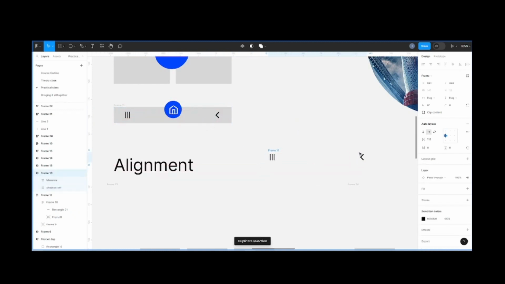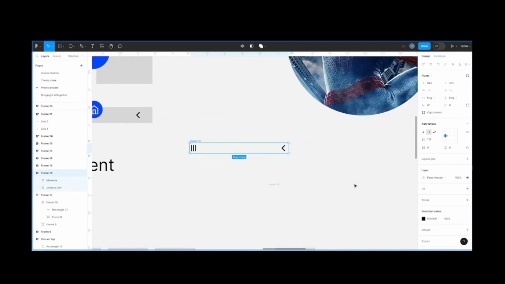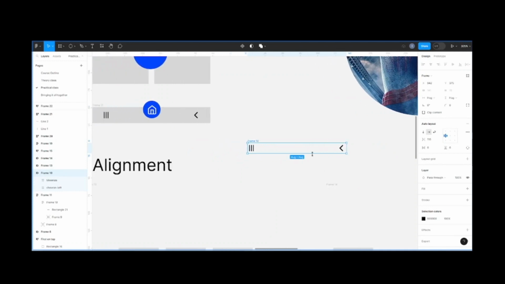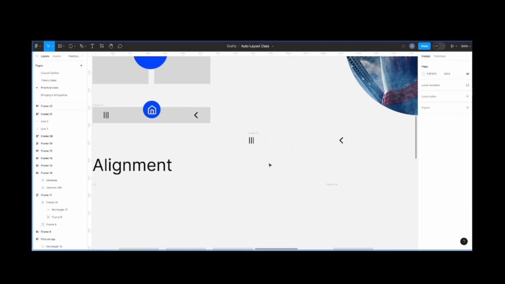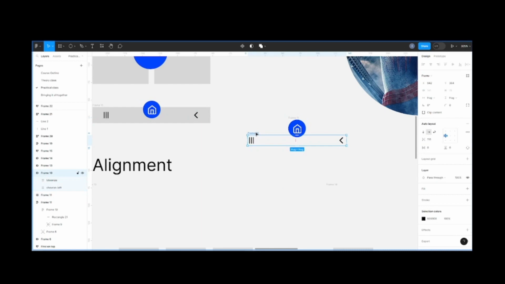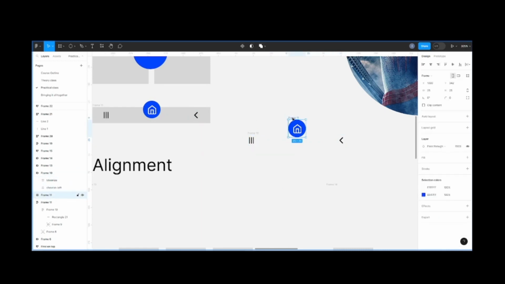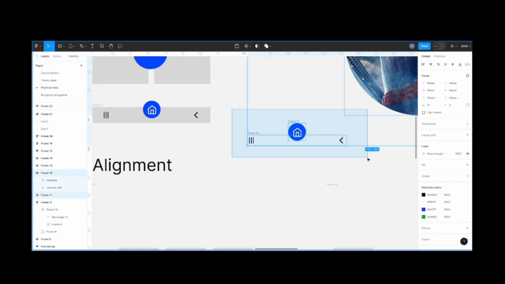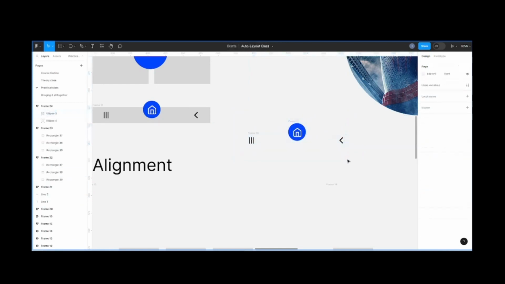So let's say we have something like this, and then we need something like this to be somewhere here. So we can bring it down a little bit and highlight. Yes, do the wrong thing.